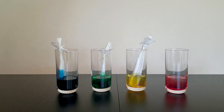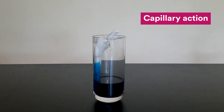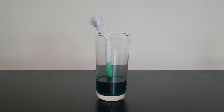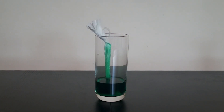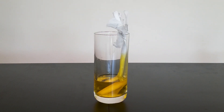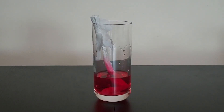Water looks like it's climbing up the tissue paper because of something called capillary action, where water and other liquids naturally flow into tiny spaces, sometimes even opposing other forces like gravity. Paper might appear quite solid but if you look at it under a microscope you'll see it's actually full of tiny little holes. The water flows into these tiny holes and brings the food colouring with it. And the longer you leave it, the further it will move up the paper.